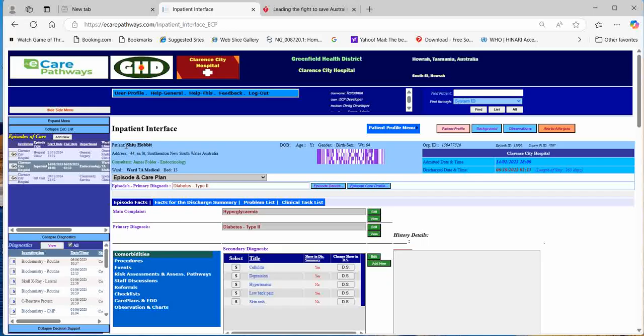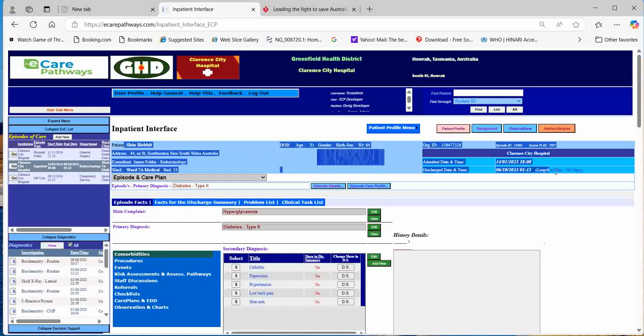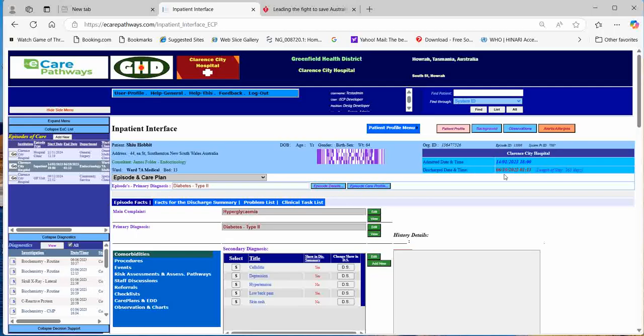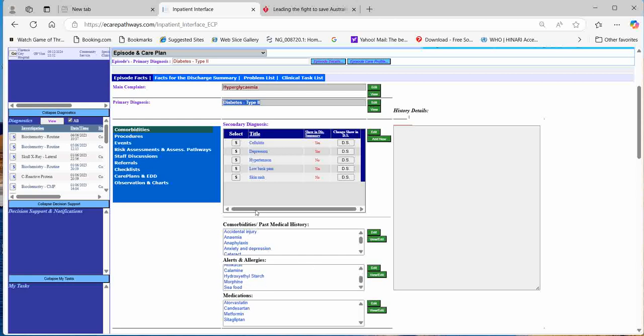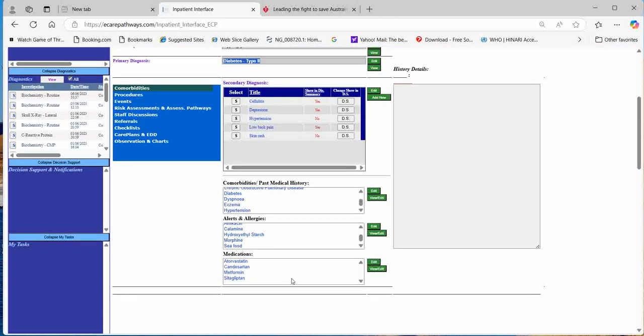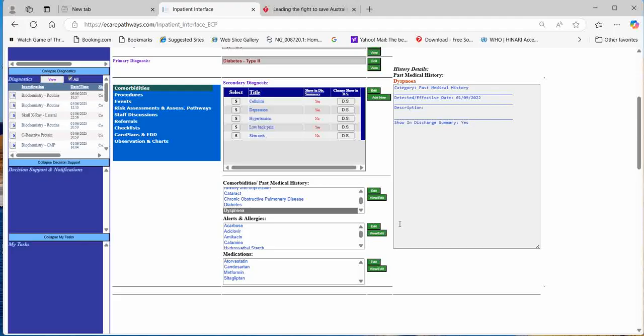So you can see basic information of the episode, including the consultant name, ward, department, discharge date, admission date, and length of stay, etc. And the main complaint, the primary diagnosis, the secondary diagnosis, comorbidities, and past medical history. These are coming from our original system, where the patient health information is stored.